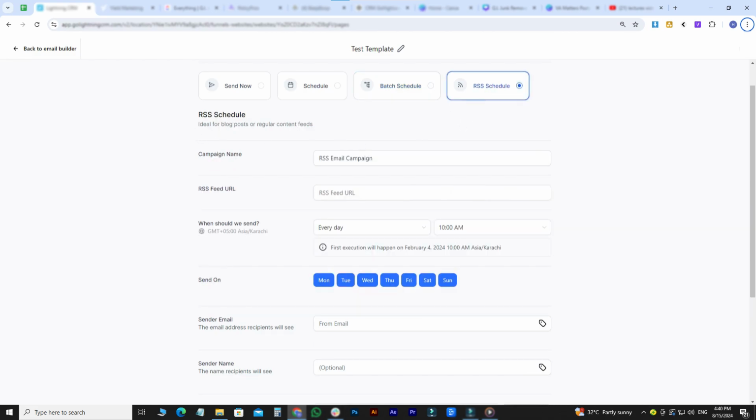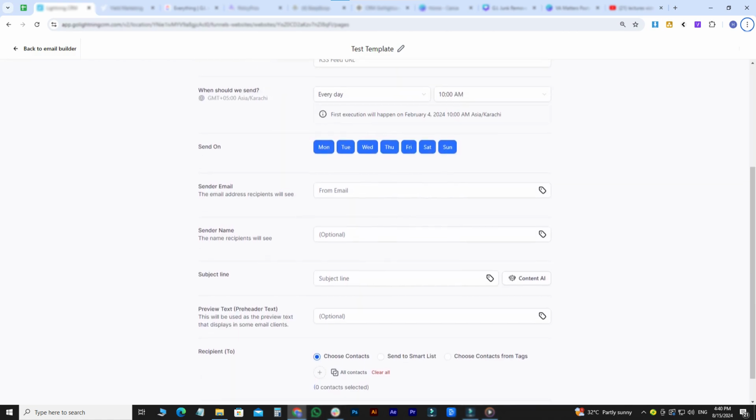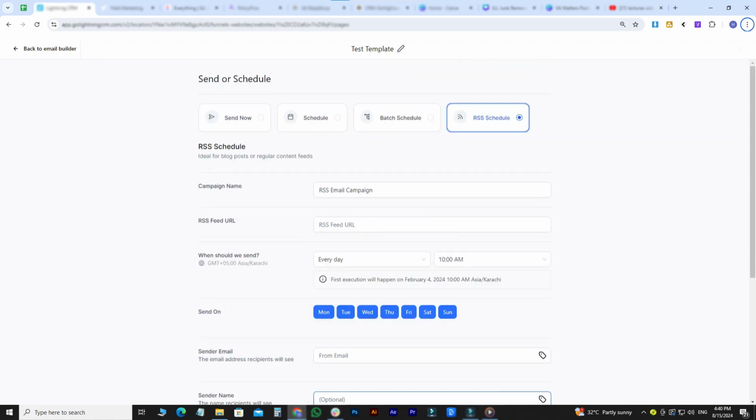And next we have RSS schedule. It is ideal for blog posts or regular content feeds. Add your recipients in the to section by choosing emails or smart list. Add your email address in the from section. Add your name in the name section. It is optional. You can add your subject line in the subject section, and then you can put in the RSS feed URL here.